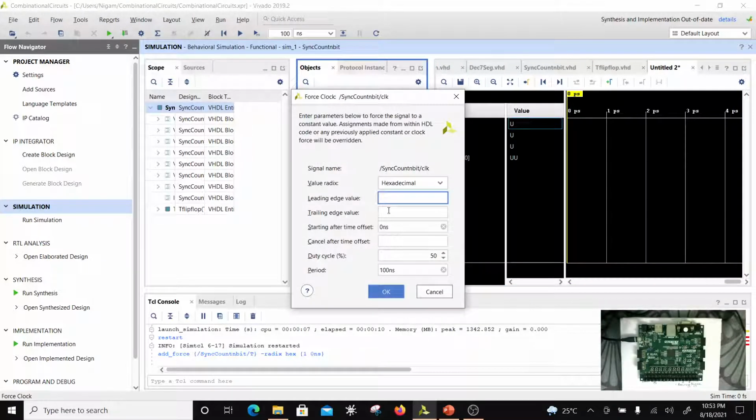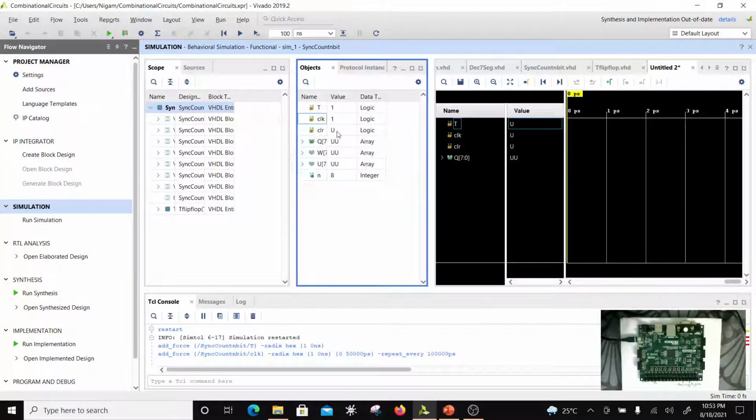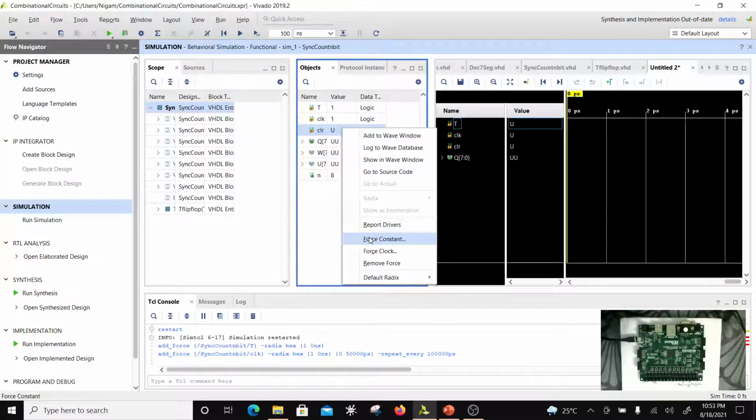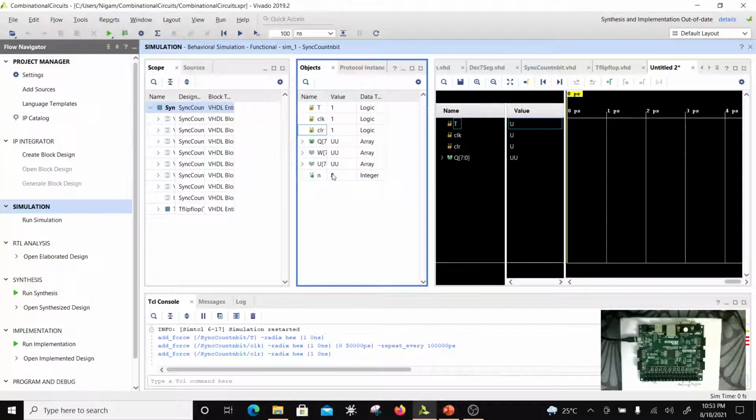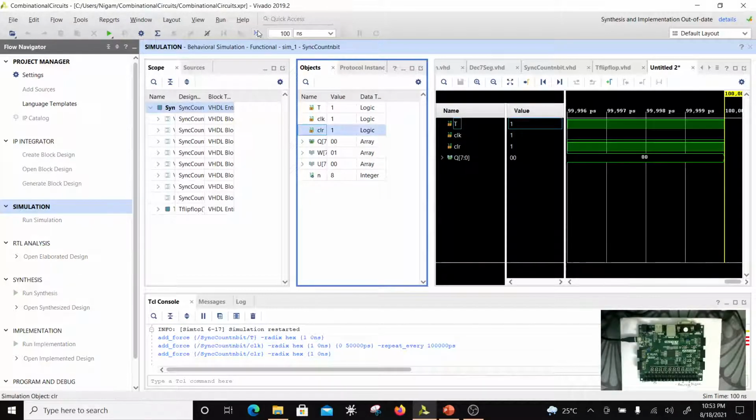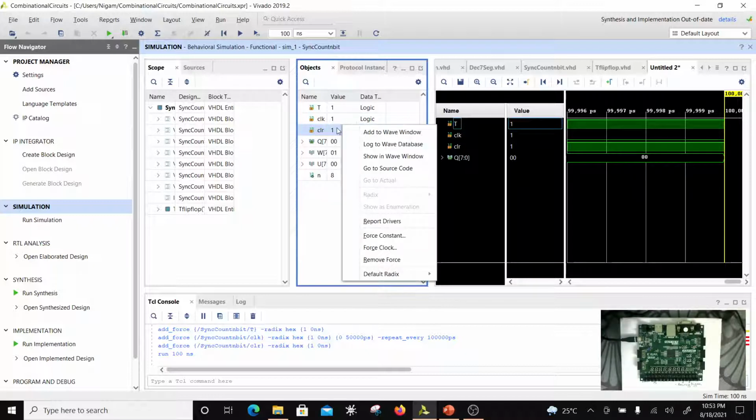Force clock with a leading 1, trailing 0. And then I am going to have a clear as high because the initial state is not defined. So clear is high. So if I do this and I simulate for 100 nanosecond, so I have 0 0 set as the initial value. Okay, so output of this counter is 0 0. Now I'm going to enable the clock.